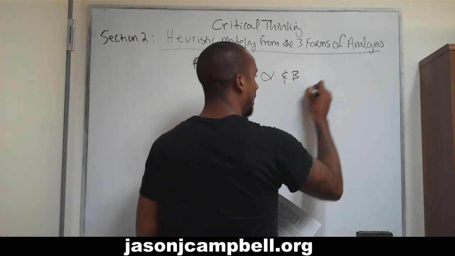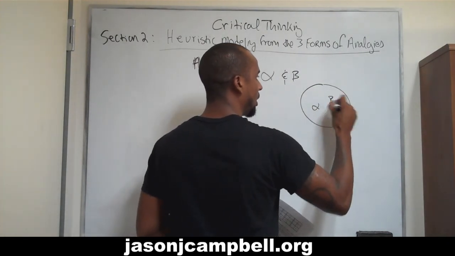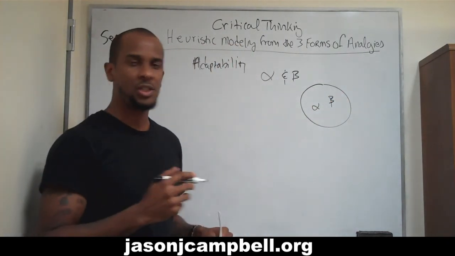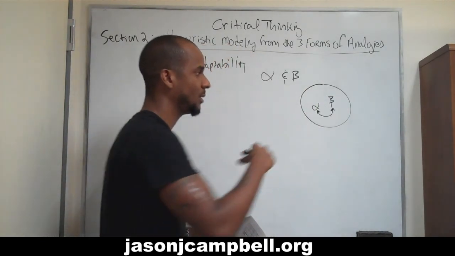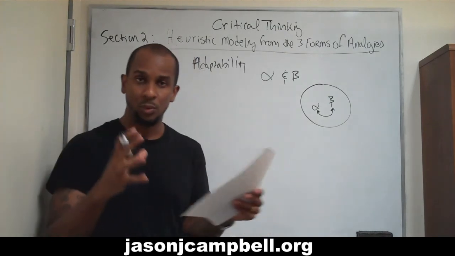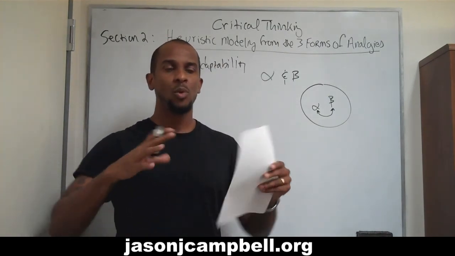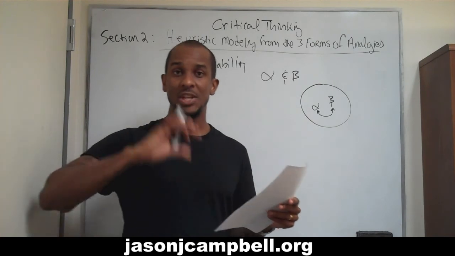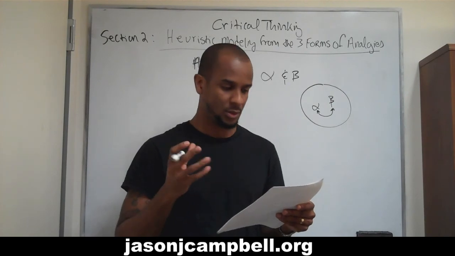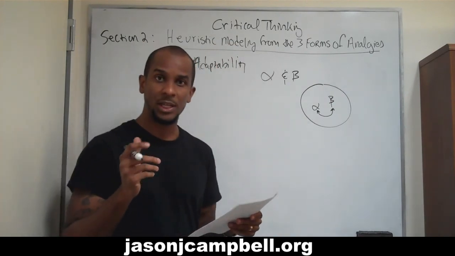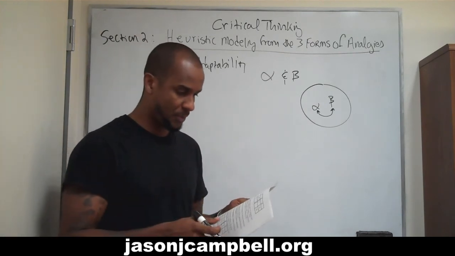So you can imagine that we have, let's say, a region. We have alpha that populates that region. We have beta that populates that region. And these two things, species, whatever they might be, alpha and beta, are more adaptable. They can sort of cohabitate, right? They're more adaptable insofar as they share positive analogical relationships. So the more things that they share, the more adaptable they are.